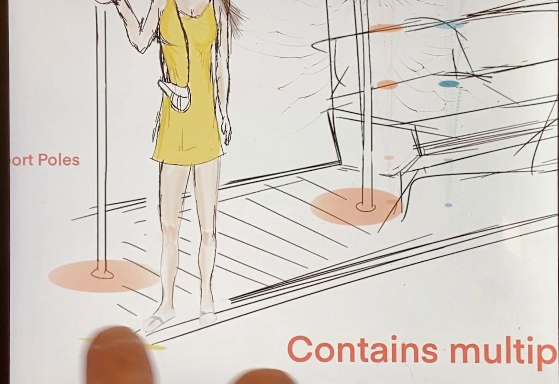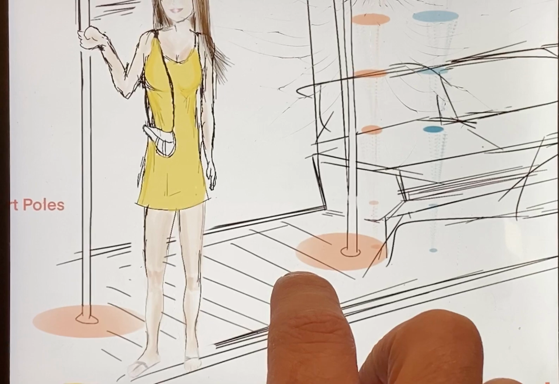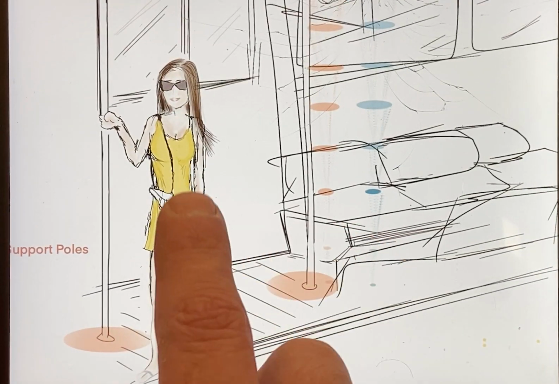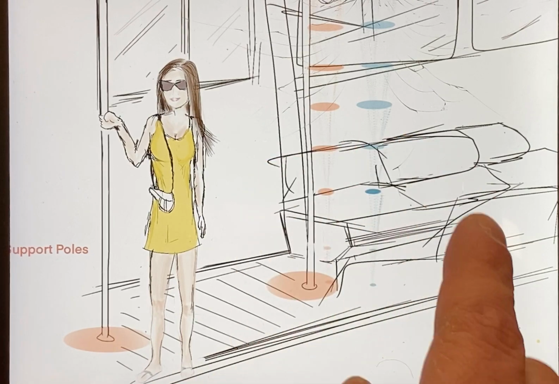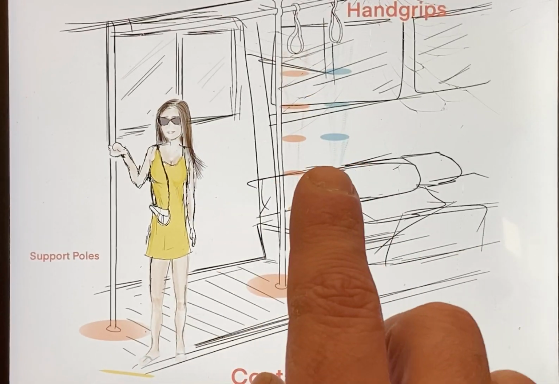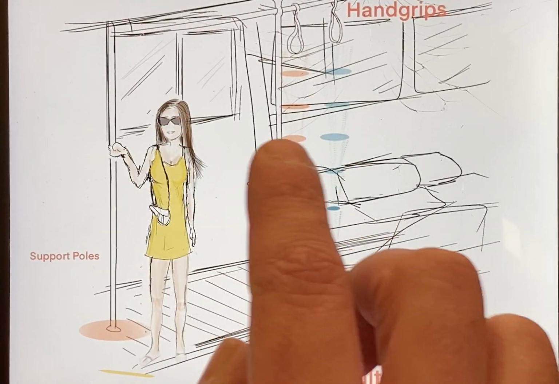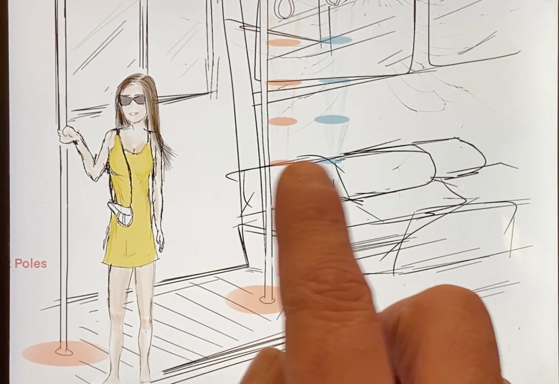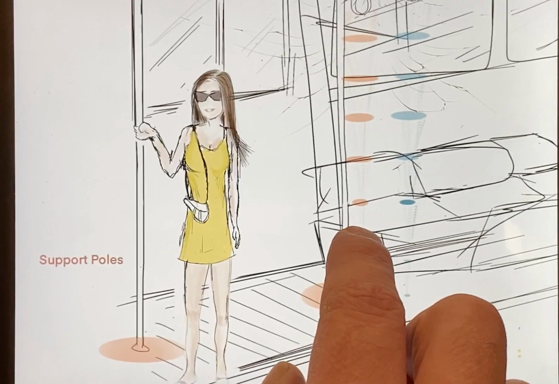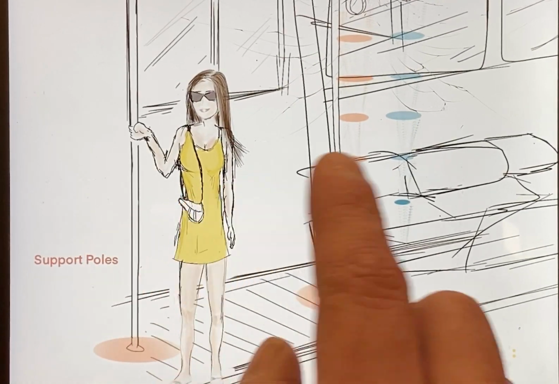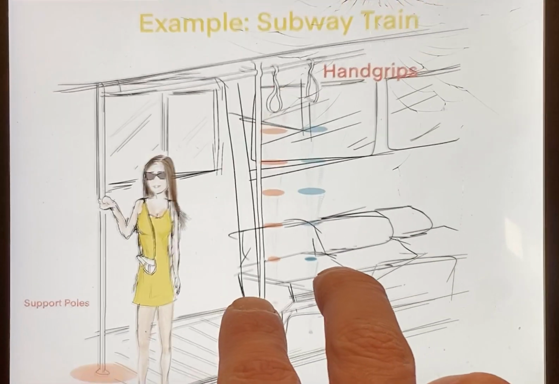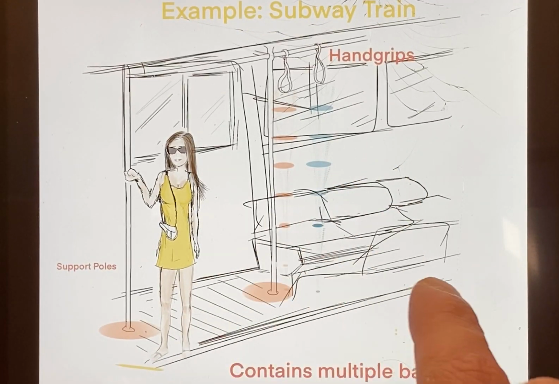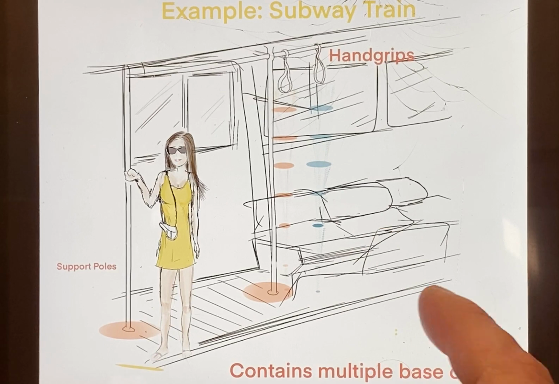When it gets thrown off outside the support zone here, she has to have a correction. And the correction usually is to grab something or someone nearby, and hopefully in this situation, there is something nearby for her to grasp onto so she doesn't fall. So the idea here is that all around us we have base of support assistance.